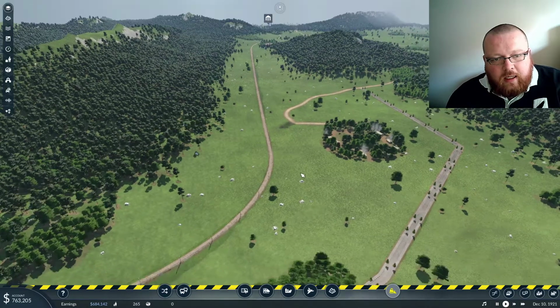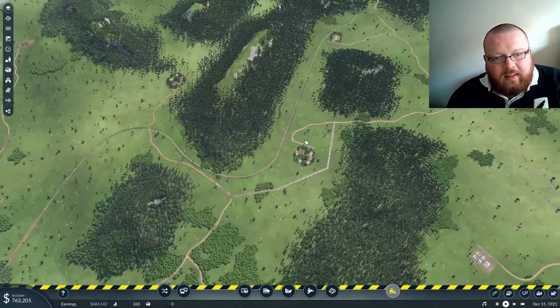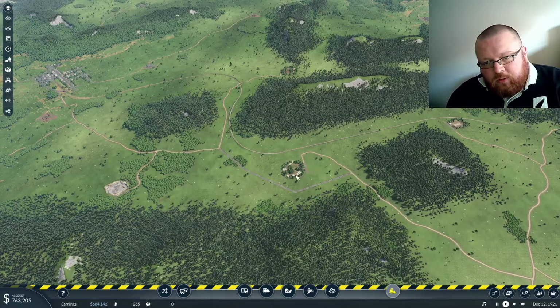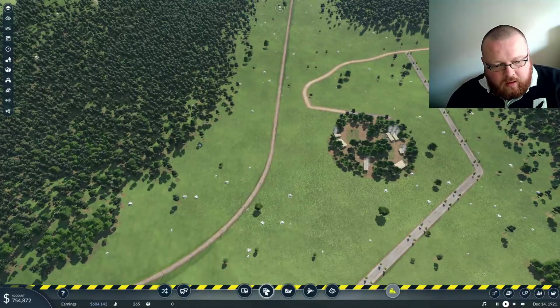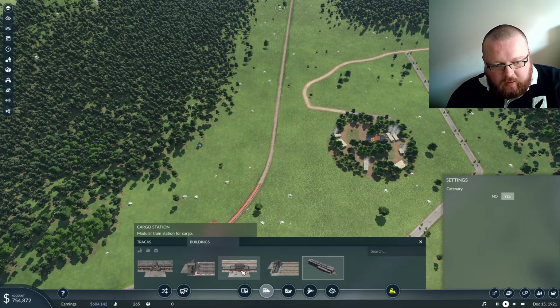So that's fine. Good. Now, in terms of length of track, I need to think as well. The longer the distance between these two, the bigger my profit margin. Actually, because they're on the same line as what's here, it doesn't really matter where I place this station. All I need to make sure is it connects to this. So I am going to pick a cargo station.